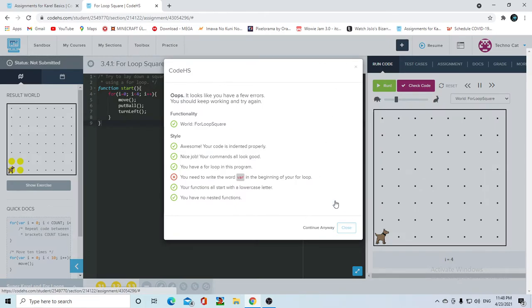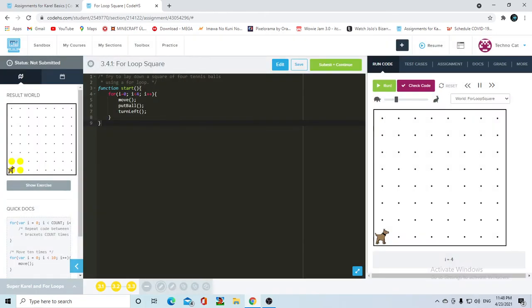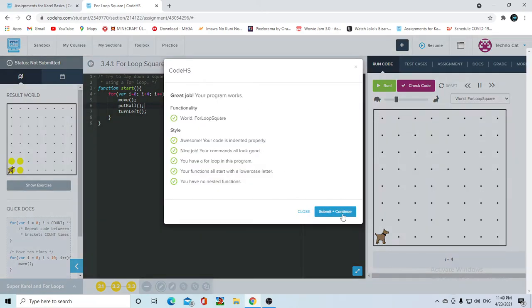Ooh. Now this is the thing. When you use I as your variable for a for loop, it doesn't really ask you to write var, but just do it. Just write var every time you're gonna write this. Just write var, so that way you can use different letters and words and whatever, and not confuse yourself. Just remember to write var at the beginning of the for loop, and you're pretty much set to go.